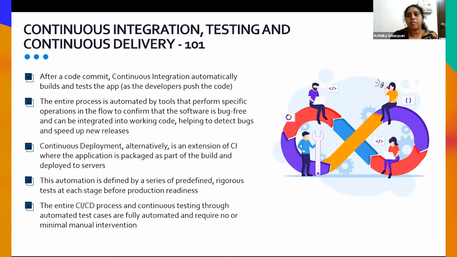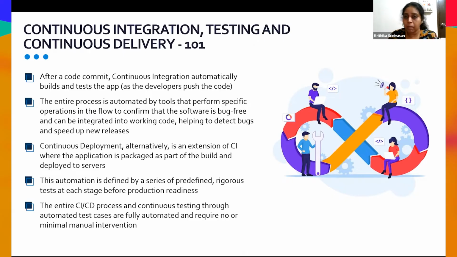Continuous deployment is an extension of continuous integration, which is also included in the pipeline. That's why we call it a CI/CD pipeline. As soon as the artifact is created by the continuous integration tool and stored in some storage repository, the continuous deployment tool would pull that particular artifact, make sure that it is deployed onto the necessary server, or the server which is dedicated to that particular deployment, and make sure that the application is up and running by also setting up all the infrastructure needed for the application to run. So this is basically a continuous deployment setup.